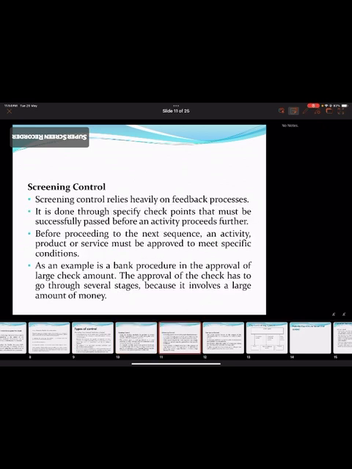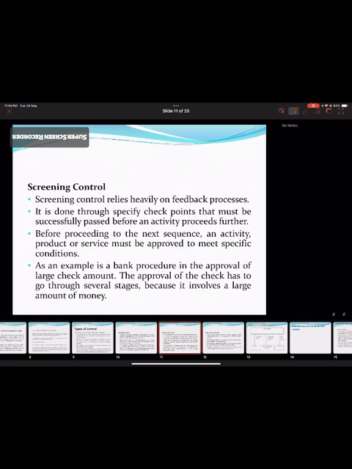While screening control relies heavily on the feedback process. Okay, it is done through specified checkpoints that must be successfully passed before an activity proceeds further.